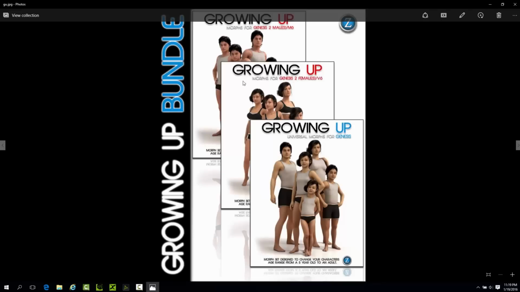This bundle, I like it because once I create a character and I want to go back and create some kind of age difference, if I go back in time and I want to show where they were a kid, or if they're having a vision, if I'm creating a story where something happened 10 years ago and you want to show some of the characters, all you have to do is dial them into the age group that you like, and it will show. This way you don't have to go back and do a lot of details, trying to get the age down as low as you want it to be.